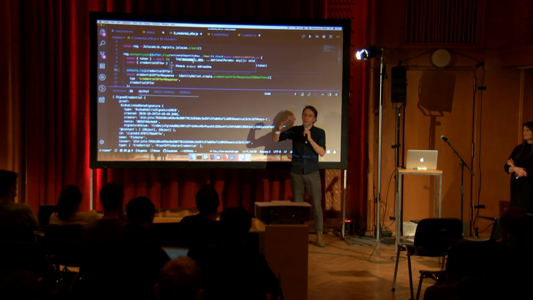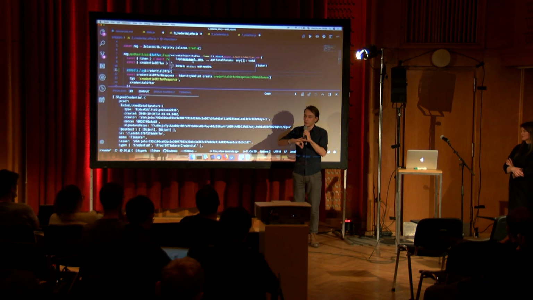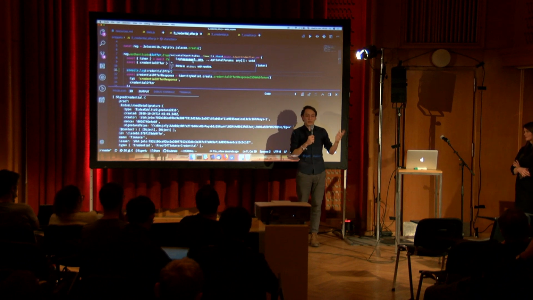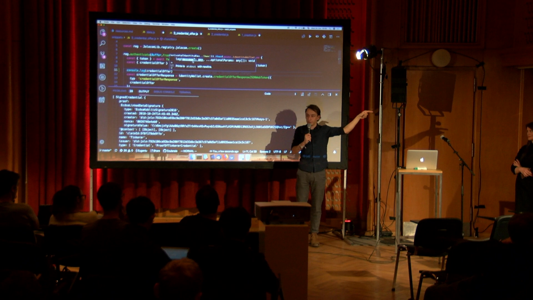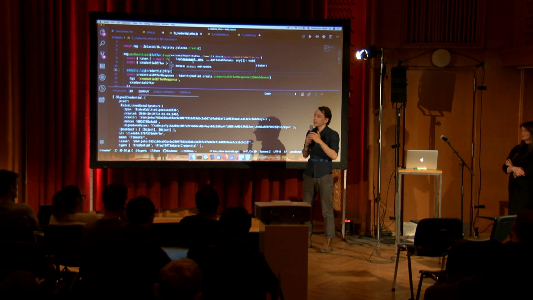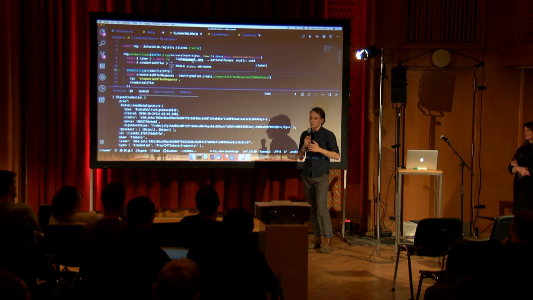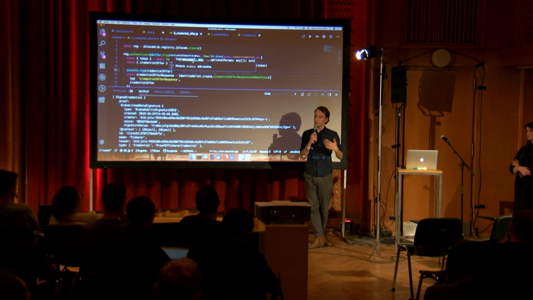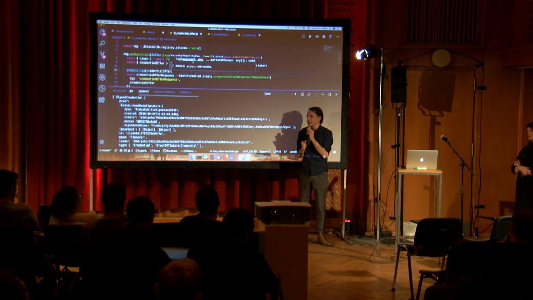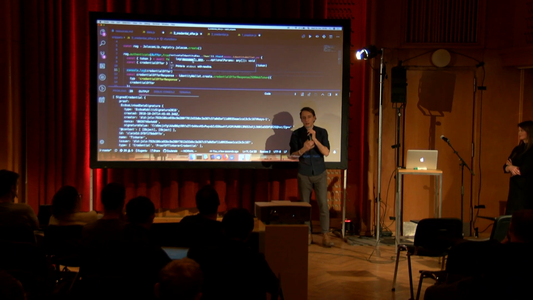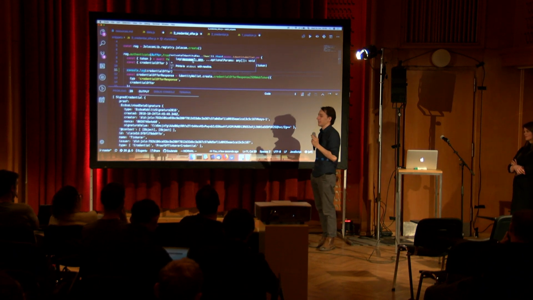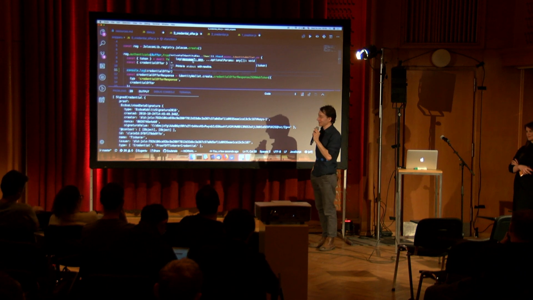DIDs also have a mechanism for you to advertise further service endpoints. So I could say, if you'd like to message me, this is my message relay. If you'd like to do this, go there. In that sense, it might make sense to have a DID again. But in some cases, it might not make sense to anchor a new DID on chain. Sometimes a new key might suffice, but the limitations are then there. It's a lot of ifs and maybes and unknowns, but we'll see how it goes.